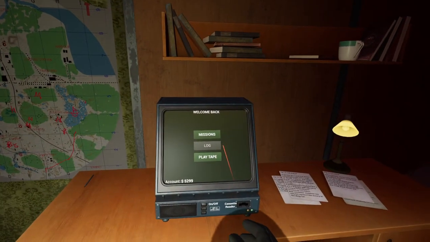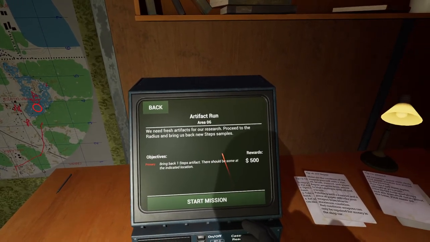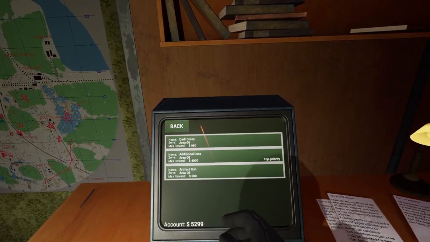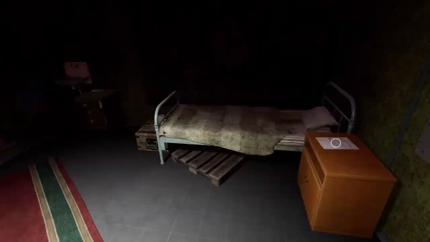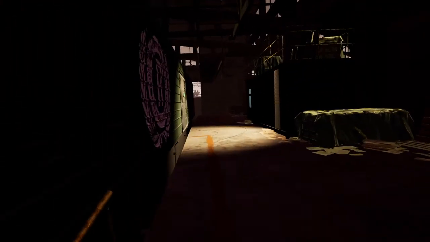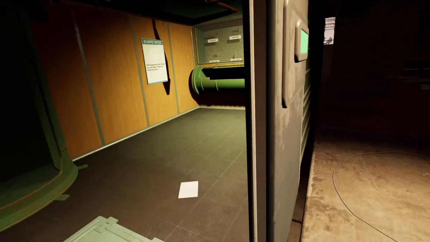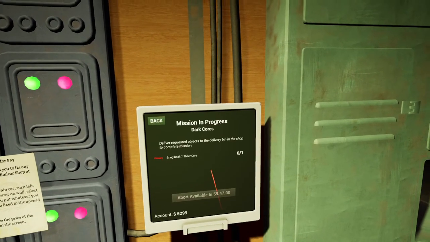Alright. Missions. What you got? What's this one? Night Eye? Steps. Of course, we don't have a steps right now. But we do have a teleporting slider core. We got about as much money as we had when we left for the catacombs. So make sure that we accepted it. Dark core, 1 slider core.